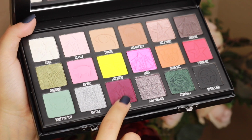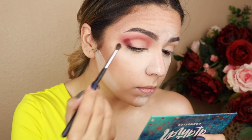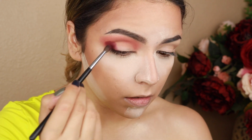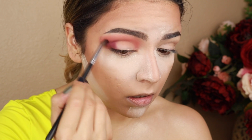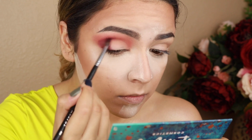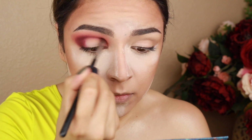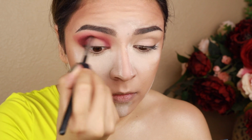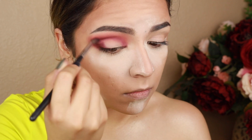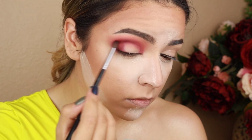And then with a more precise brush, I went in super deep on that outer V, and I am using the shade Not a Fact. And I'm just packing on that color on that outer V and blending it in with that previous pink, Pigment. And just buffing that out. Also dragging it into that inner corner. That way when we cut the crease, there's a nice contrast between the lid color and the crease. Make sure that those edges are nice and buffed out.